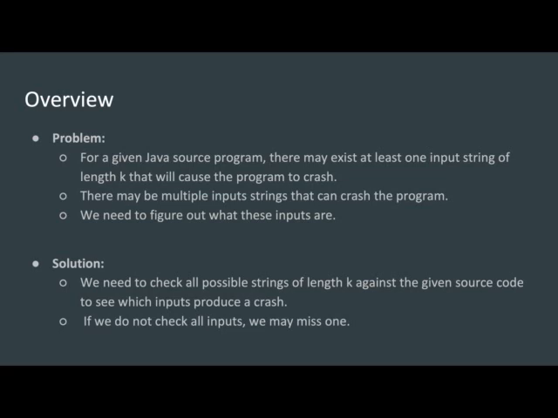The solution that we proposed is to produce all possible strings, since the length is bounded, and consequently to feed the source code with them to see which input caused a crash. Our fuzzer is a WhiteBox fuzzer because given the problem statement, we have already learned some aspects of the source file. That's why we have implemented a generation-based fuzzer so that we can generate all possible test cases.